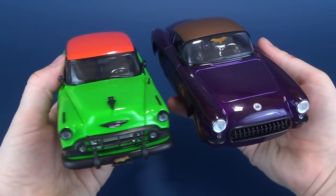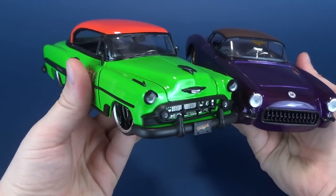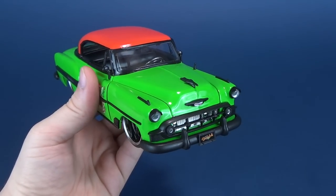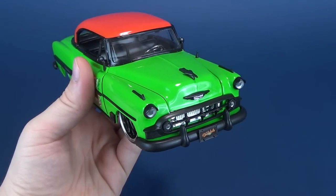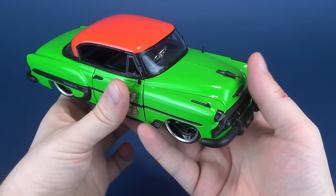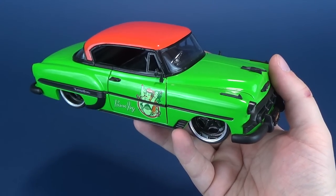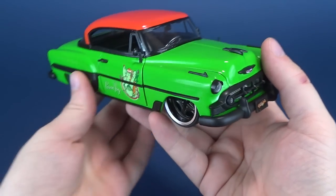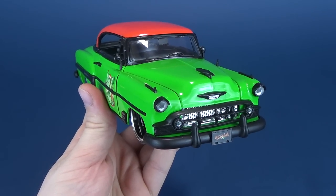Between the two, I kind of still like Poison Ivy's a little bit more. One thing that's nice is that Jada Toys made each vehicle unique to the corresponding character that comes with them. Hopefully as we have a look at the rest of the lineup, each one of the bombshells will vary from one another, as could be said for the cars that come included with them as well.